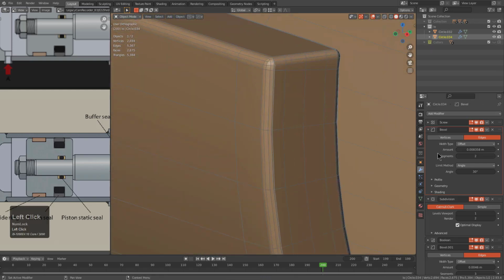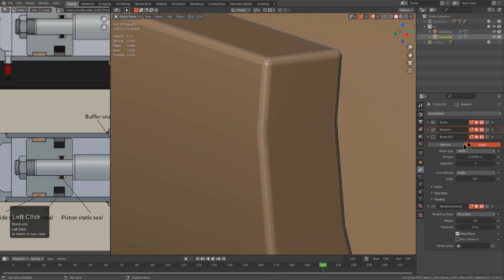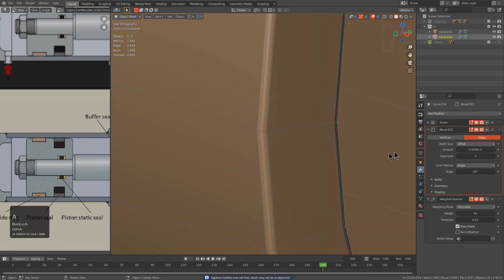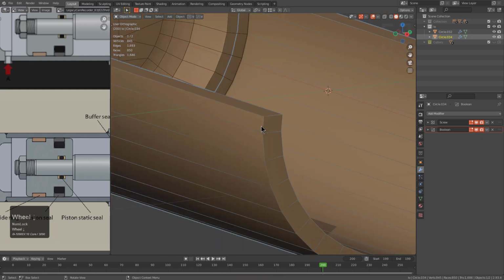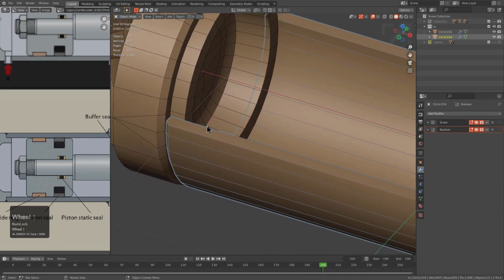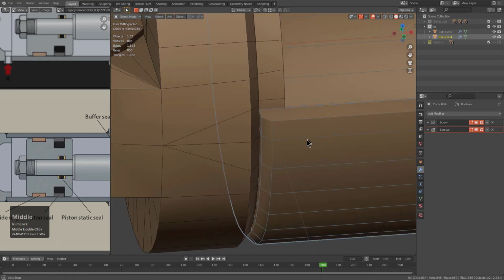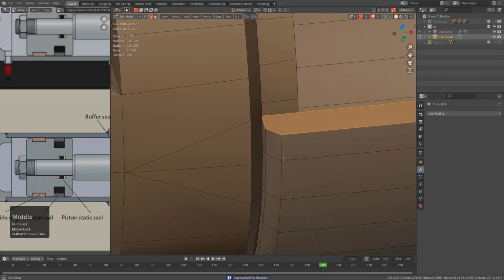So let us just remove bevel, let us remove subdivision, let us apply boolean, and for some reason we cannot just apply the screw. If we try to apply just a boolean without applying the screw, we're obviously making a mistake. And this thing's going straight up on Sketchfab, so I do want it to look good.